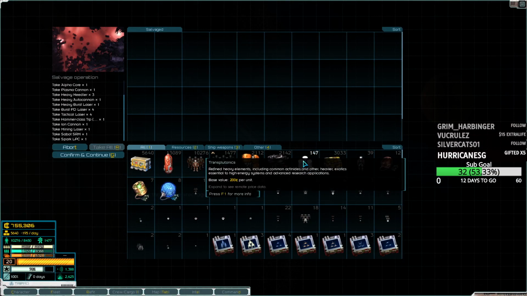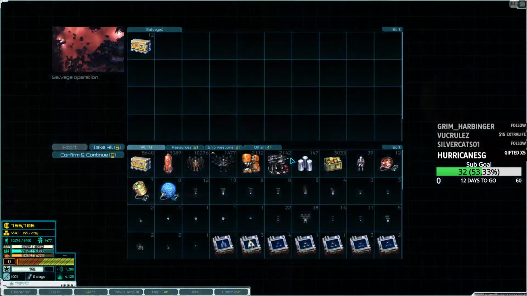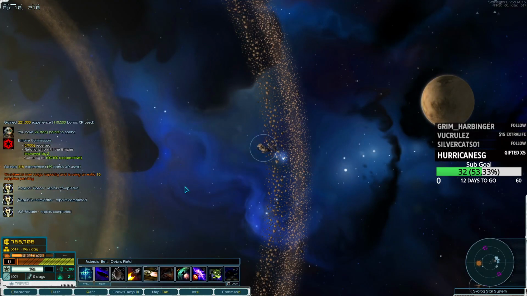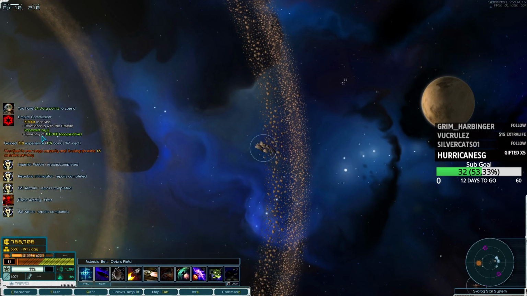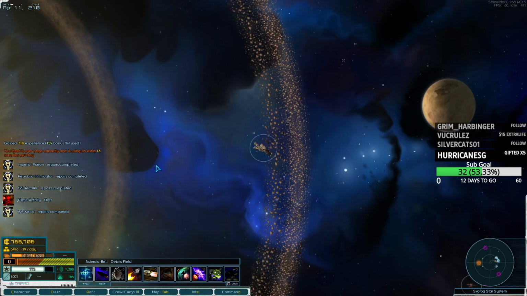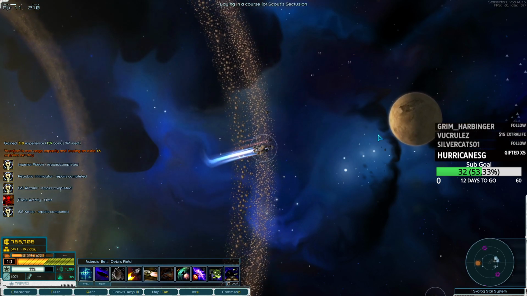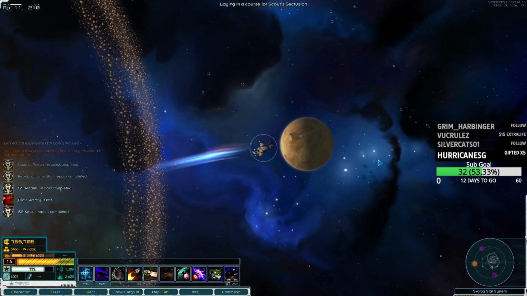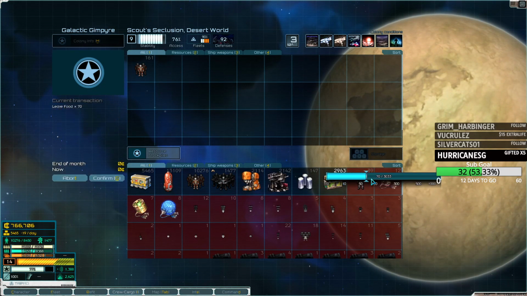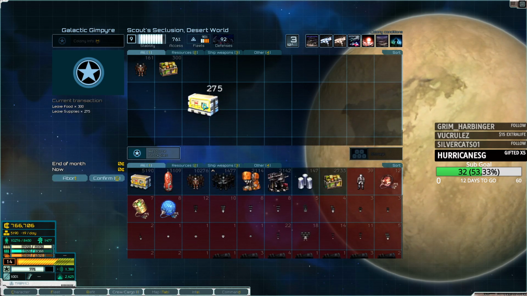Okay, Alpha Core. What are those? Story points. Fleet is over cargo capacity. Oops. Okay, we're gonna dump some stuff off here. Let's see. Give him some food. That'll free a little bit of space. Give him some supplies.